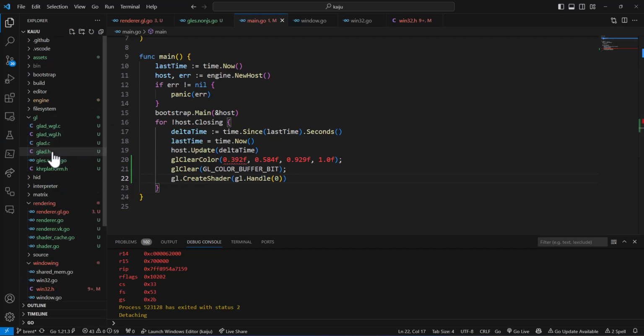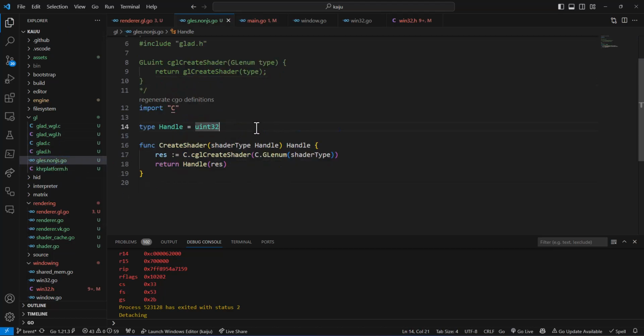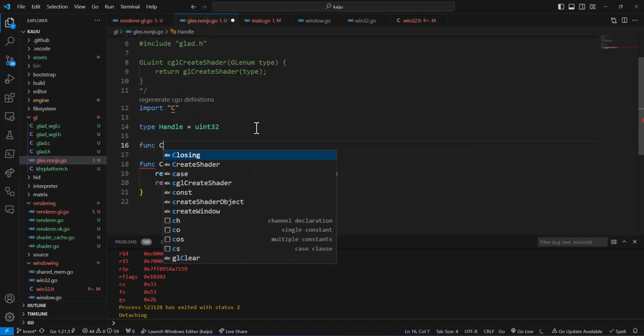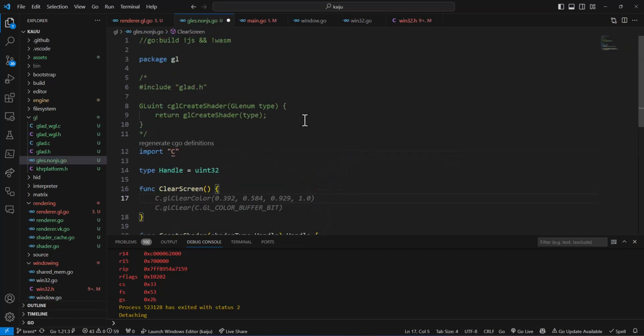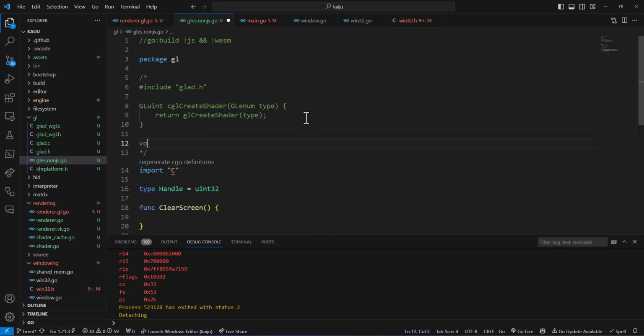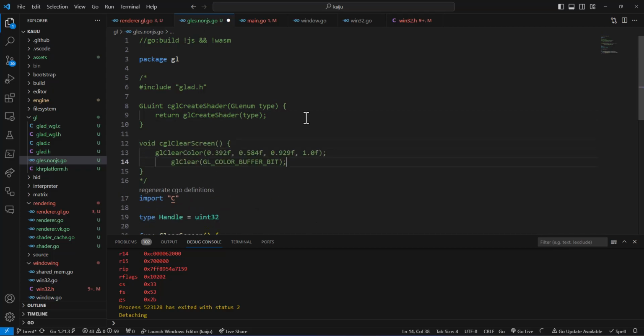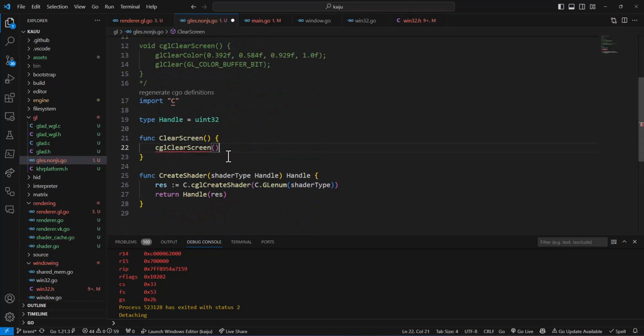So we're going to go over into the GLS non.js, and I'm going to say func clearScreen, and we'll just make that a simple void cgl clear screen, a direct function call straight into C. This isn't actually what we're going to keep around, but it gives me what I need to test here.